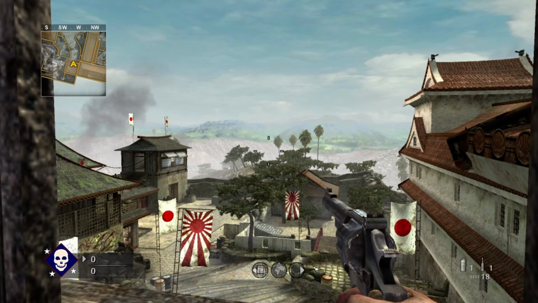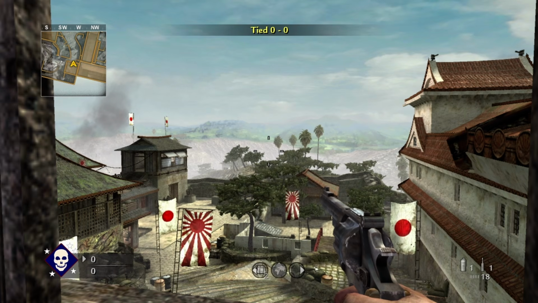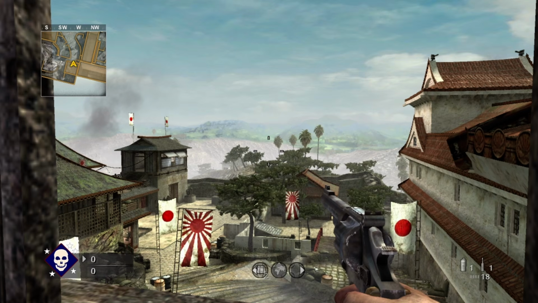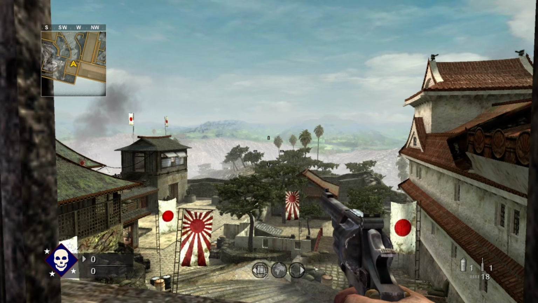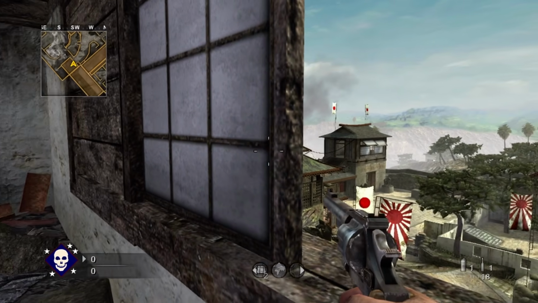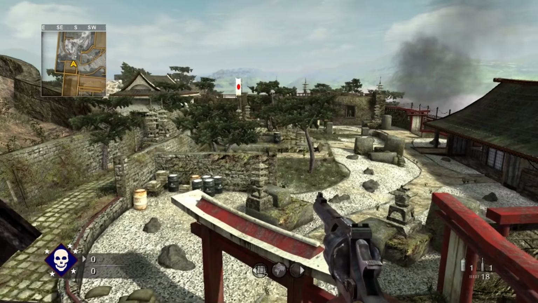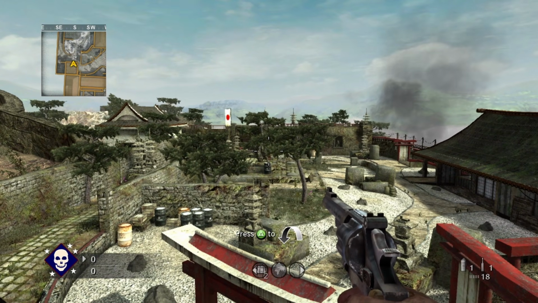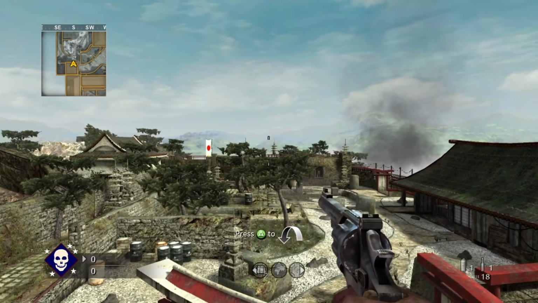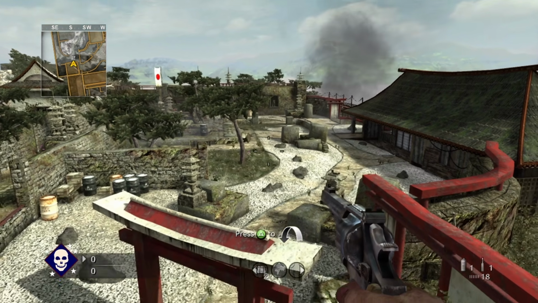Here we can see the Japanese flag, the flag of Imperial Japan. This is a beautiful view here. The misty distance. Sort of a garden area out here to the south. Small shrine structures.